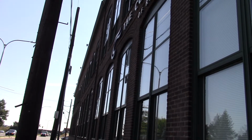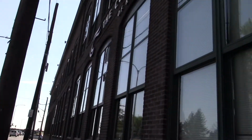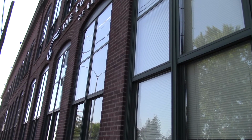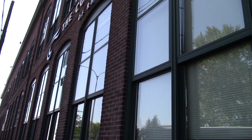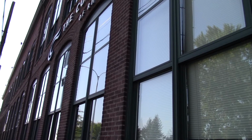Corner of Thurbers and Eddy, across from the Meeting Street School. But what we are here is the College Crusade and a bunch of other social service agencies in a building that was formerly industrial. So we've now got a whole non-profit service agency building when we used to have industrial. Makes a huge difference in your economy.